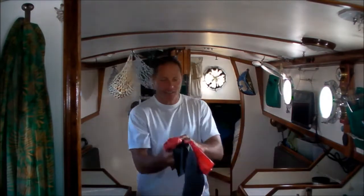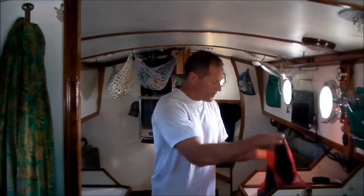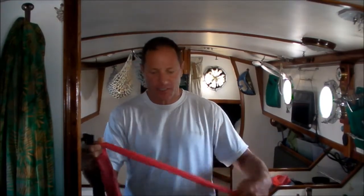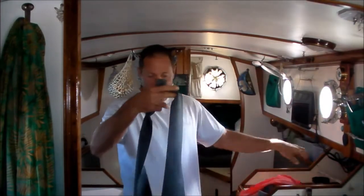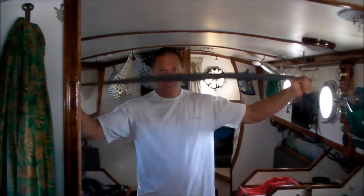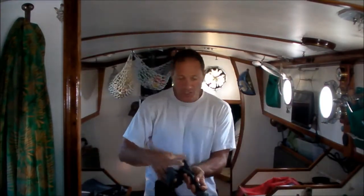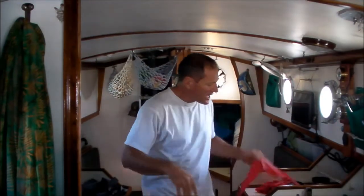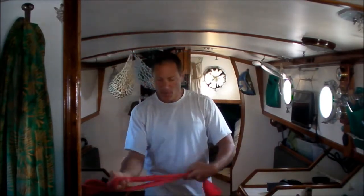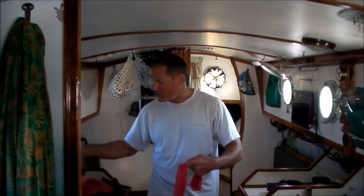Another high value thing is these bands. What we got here on the Sogging Witch are black bands, which are pretty high resistance, and then red, which are pretty low resistance. And I've got these set up so this one is double. This guy here is single. That could also be turned into quadruple. And the same goes with the red: there's double, there's single, they could be quadruple. So the end result, and you can mix and match, mix black with red, is a huge variety of resistance levels to train with.